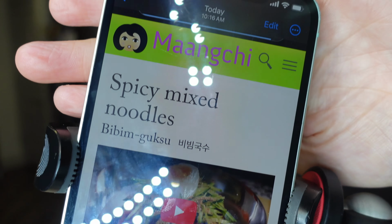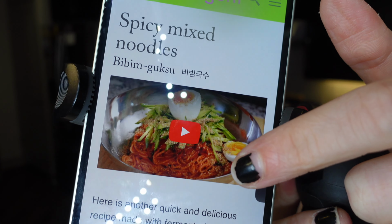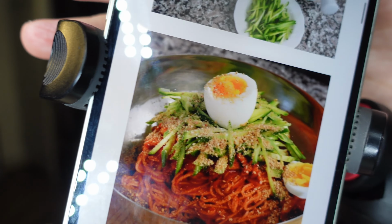So today I'm gonna be trying some spicy cold noodles. I don't know how to pronounce it, but this is what it's called. Bim bim guksu? But this is what it looks like. Super delicious and really easy recipe as well, only a few ingredients.